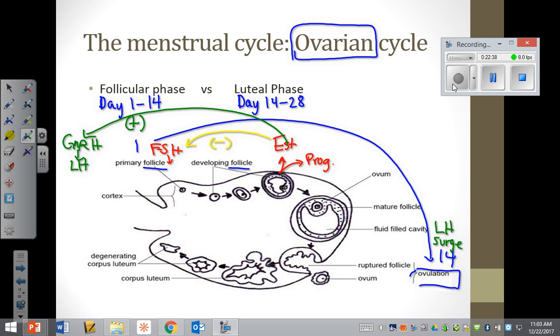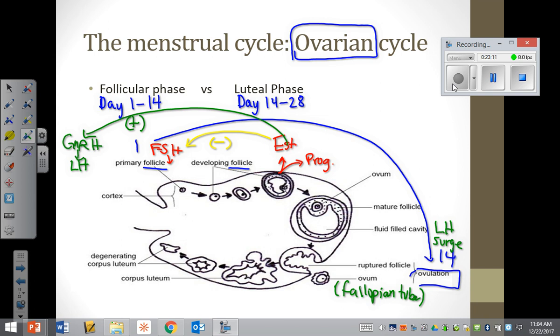After ovulation has happened, you have a follicle that is ruptured and an ovum that comes out. The ovum is released into the fallopian tube, hopefully. And in the fallopian tube, if that is what the person has tried to accomplish, it might meet a sperm cell and cause the formation of a zygote. What happens after this is what we'll discuss after the break. So rest assured, this is not the end of the story.